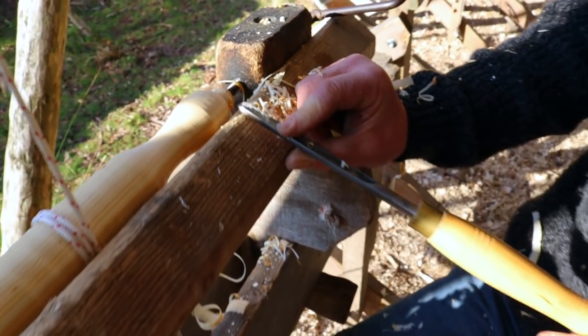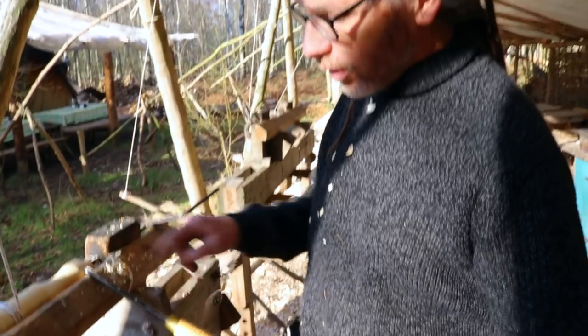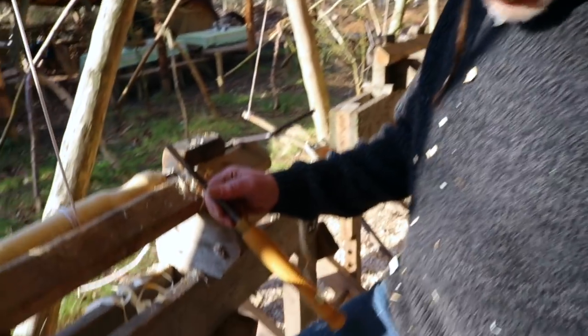How much pressure are you applying? I'm putting hardly any. The less pressure, the better. If you look, I'm going to do the next little bit. Let me get the example.